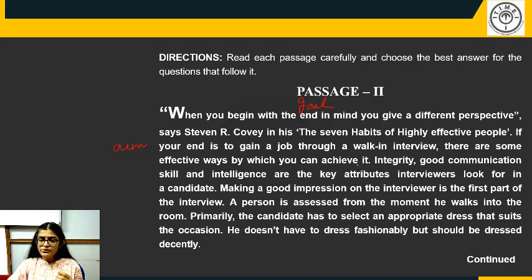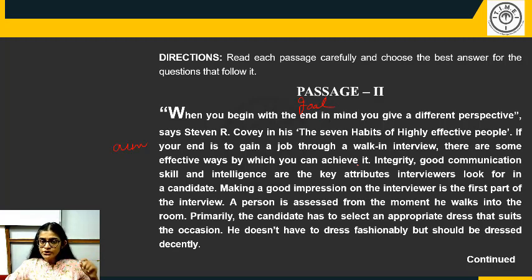Okay, so walk-in interview means you know, right? It's an interview where you are not called in advance. The employer will probably place an advertisement somewhere, and whoever wants to respond can just arrive at the venue of the interview at that given time and place, and they can participate in the interview. So it's a random interview where anybody can go, anybody with the required qualifications can go and participate.